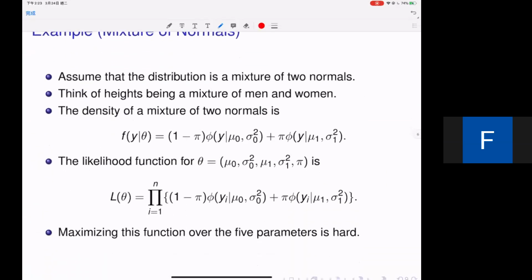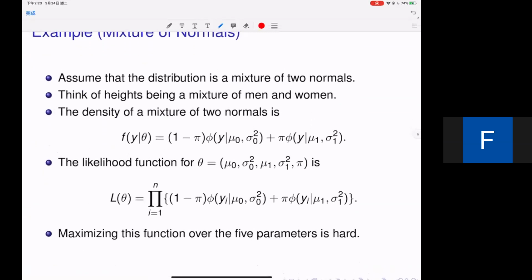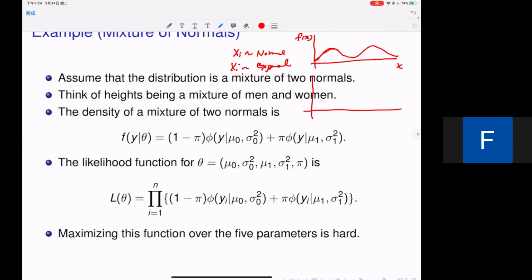Okay, here's a typical example when we talk about the EM algorithm. In our class, we only know about distributions that follow a normal, or follow an exponential. But in reality, sometimes your distribution is a mixture of two normals. For example, when you see data like this, this is your f of x, this is x. It's bimodal. If it's bimodal, there's no way you can find a simple distribution. Maybe you could find some really complicated PDF to describe the bimodal situation. Yes, it could. But I can also see it as a mixture of two normals.